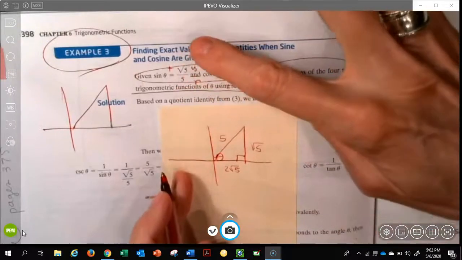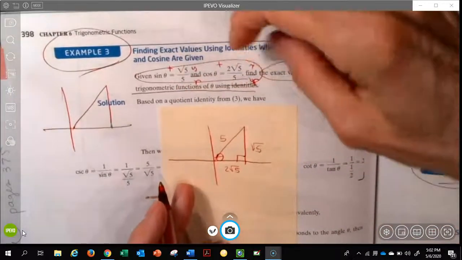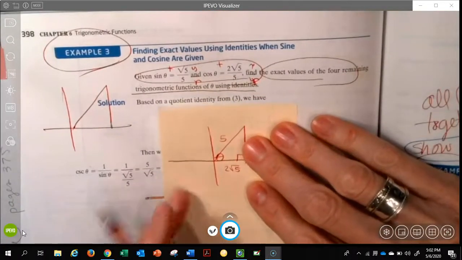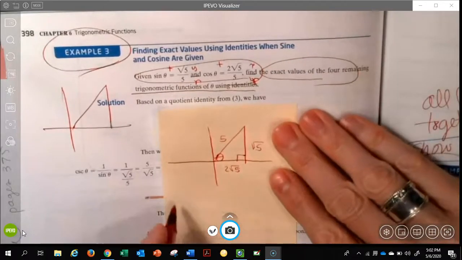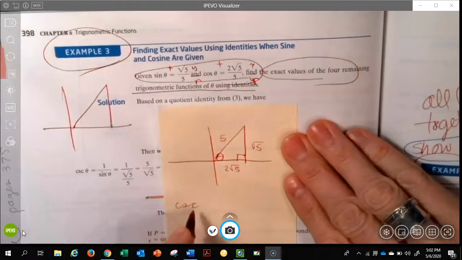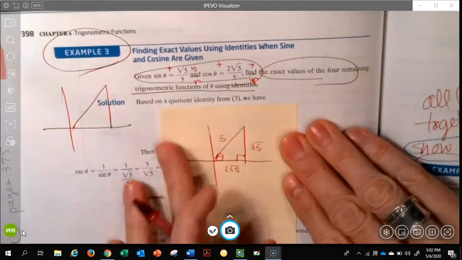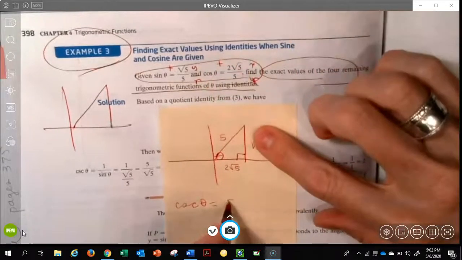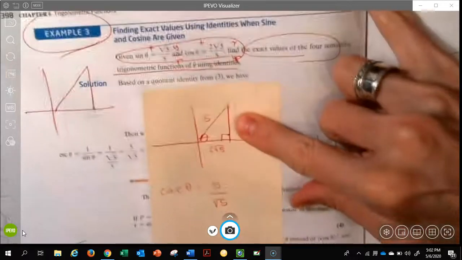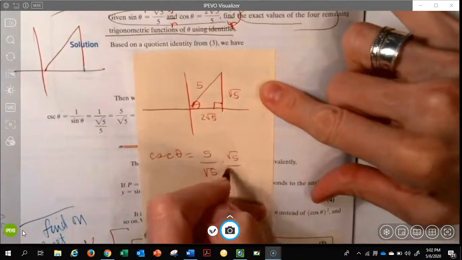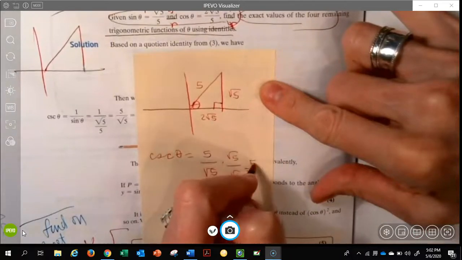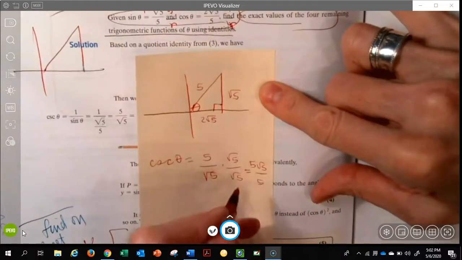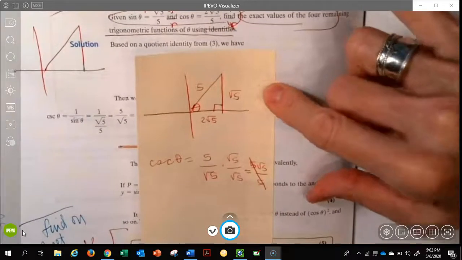So I even, well, all semester tell you to use your given. And so I'm going to go back up here to use my given. And as I say that, I'm even going to play around with the drawing. But using my given, when I want to go look at what is cosecant, cosecant's going to be the reciprocal of sine. And with it being the reciprocal of sine, I'm just going to take sine, do its reciprocal, and then I need to rationalize my denominator. And so I get 5 square root of 5 over 5. Wow. 5 square root of 5 over 5. And I end up with just a square root of 5.